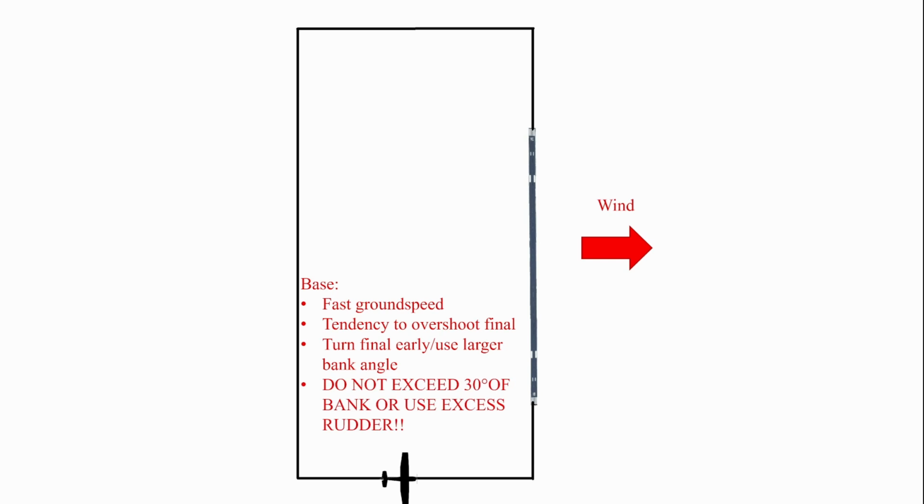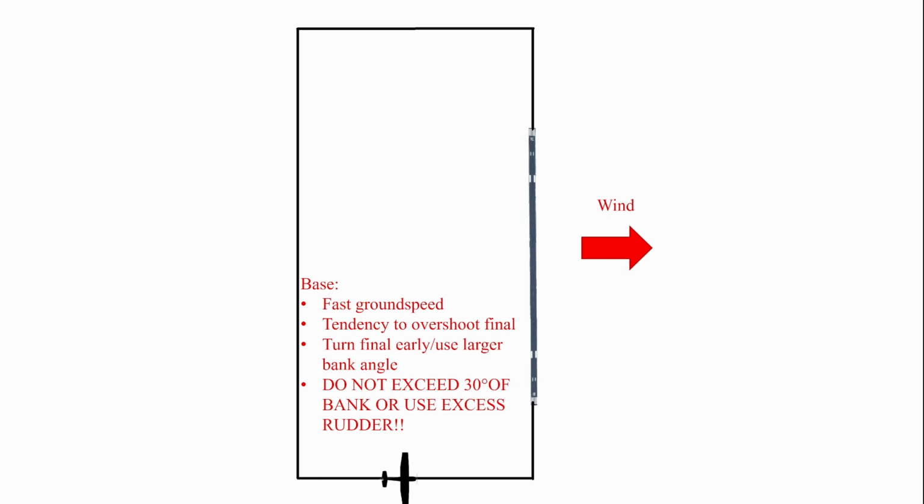This is something we see a lot in the United States, and it's one of the most common causes of fatal accidents in the United States: pilots will overshoot the final, and they will either bank excessively or use too much rudder to try to get themselves back aligned with the runway, or to line up with the runway in the turn. They'll lose focus on their airspeed, and their airspeed will get too slow, and they'll stall the airplane, and then because they're uncoordinated, that will result in a spin, and those accidents are almost always fatal.